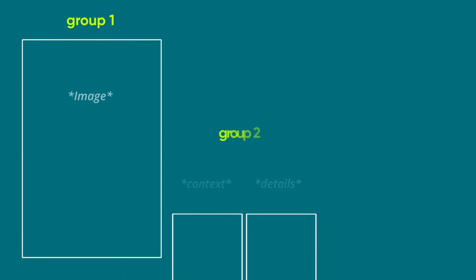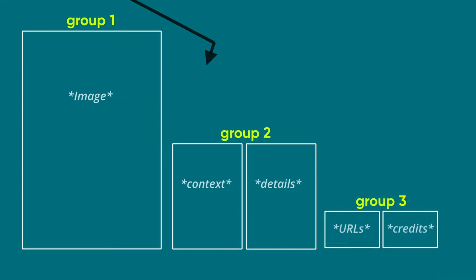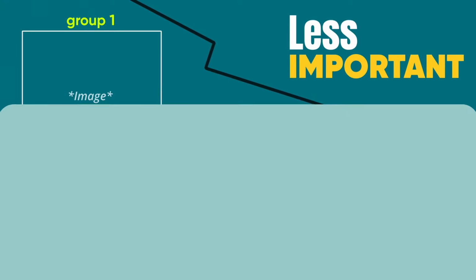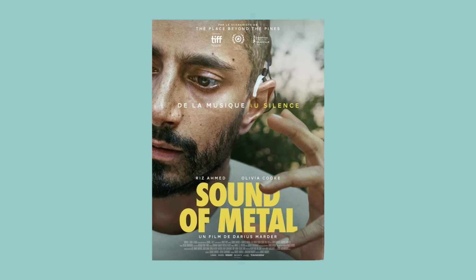So when you have your 3 groups ready, it's then time to determine how we're going to use them in terms of hierarchy. Now we could start by aiming for hierarchy of size, and as you move through the different groups, make the less important details smaller on your design. We can also use color and highlight the most important aspects with brighter, bolder colors.